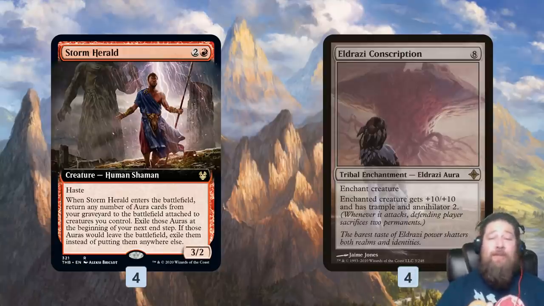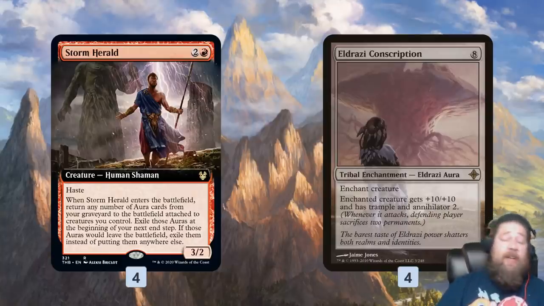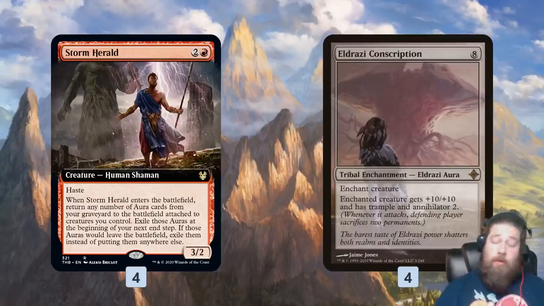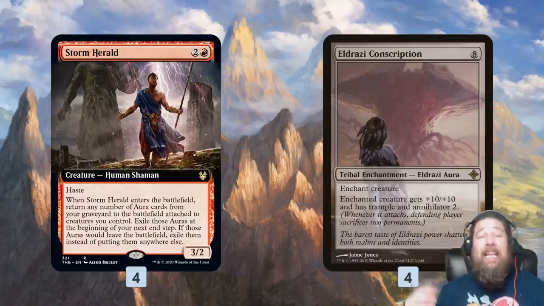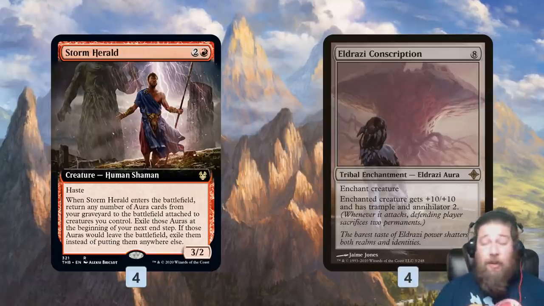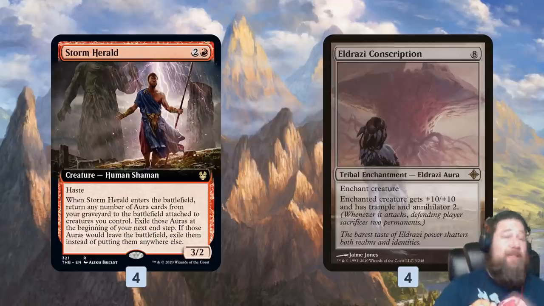And the sweet thing about Storm Herald is it gets back any number of Eldrazi Conscriptions. So in theory, if we can discard some Eldrazi Conscriptions on turn 1, on turn 2, we can get them all back on turn 3 with Storm Herald, put them on Storm Herald or on other creatures, whatever we want to do, and just annihilate our opponent out of the game and probably just kill them with trampling damage as quickly as turn 3. So this is the core of the deck, the sweetest part of the deck.